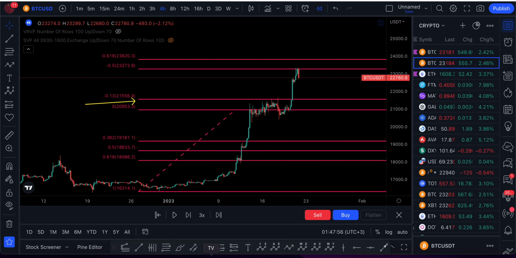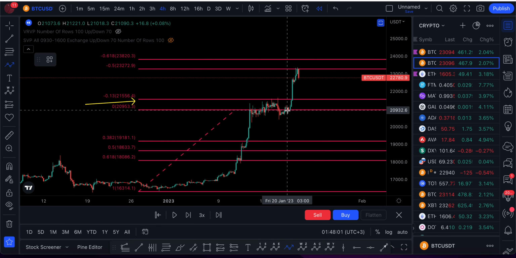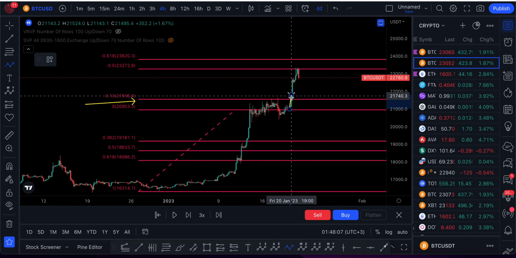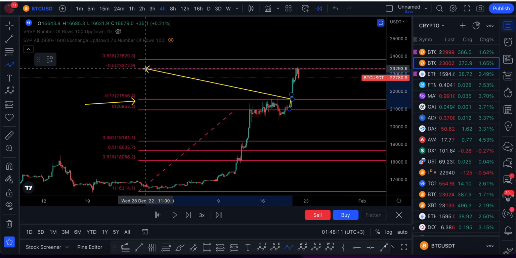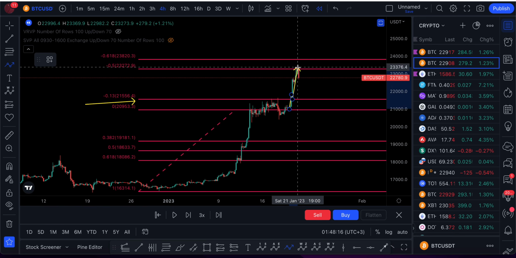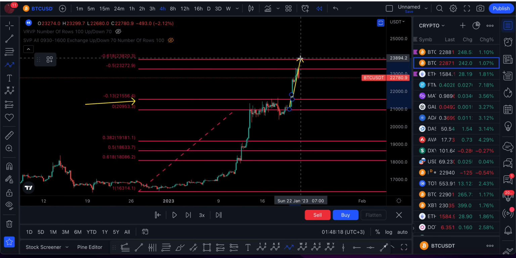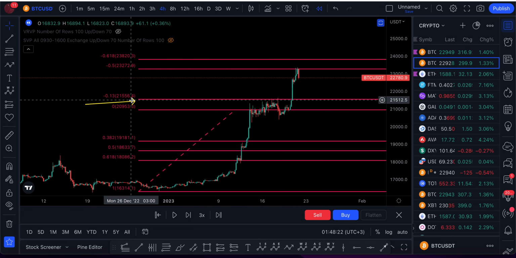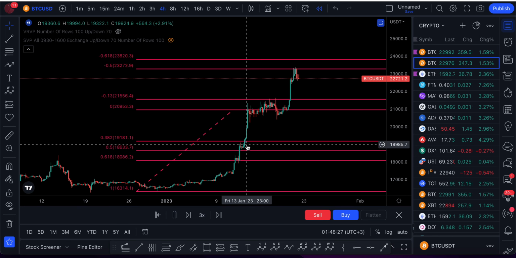So anyways, if you go down to the lower time frames, you see that this bounced off the highest point we had, the first highest point, and then we found support above the 0.13. So when this happens, we usually pump to these areas. So if you buy the breakout, your target should be this minus 0.5 or the 0.618. Okay, so this is the technique I shared before. So let's play that and see where it goes.